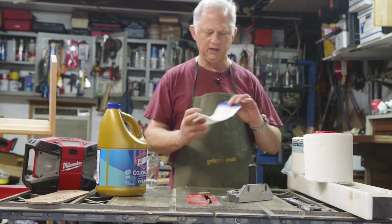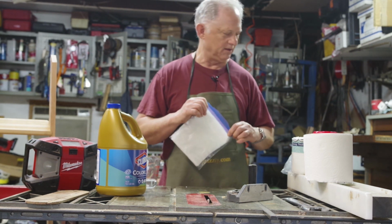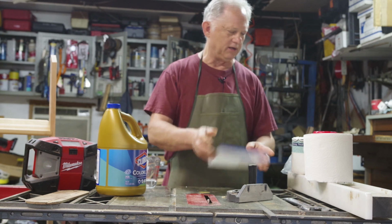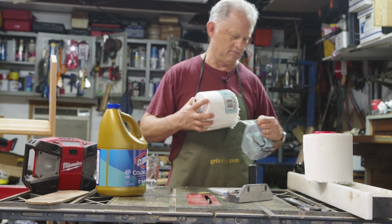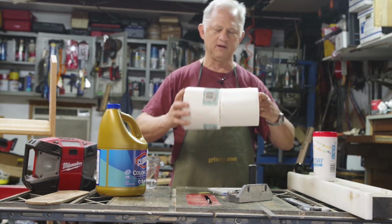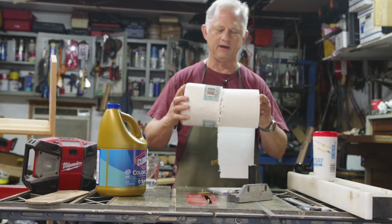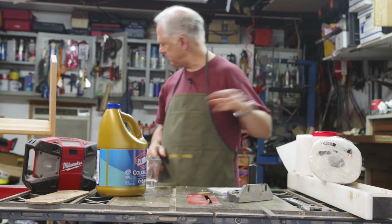I've already made some here. This isn't the first take. I keep screwing things up. So what I did to start off with is I took a roll of paper towels, and maybe I'll resurrect that. I cut a roll of paper towels in half using a serrated knife from the kitchen.